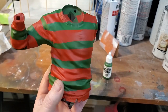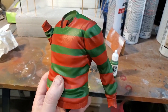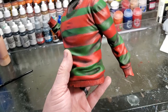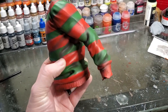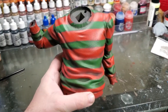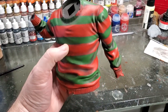So here's the sweater, guys. Turned out really good. I didn't have any bleed over. The tape held up well. And now it's a little too clean, so it's time to get a little dirty. And this is what the sweater looks like once it's weathered. Did a little airbrushing, did a little bit of dry brushing, and dirtied it up a little bit. And now it is ready to put together, guys.